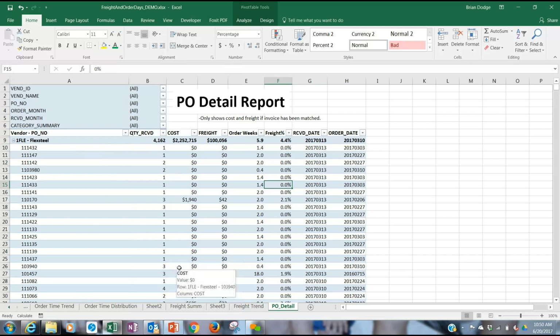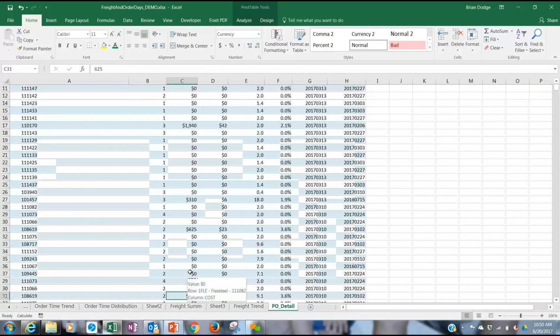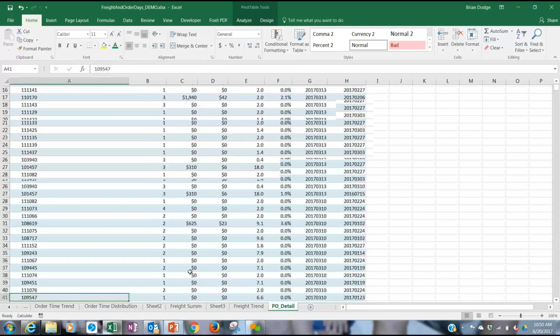And one thing that's been requested from multiple clients now is to be able to filter, because in some cases you'll have a service PO versus a non-service PO. So we're working on being able to split the service POs out from standard POs. I think that could drive some of the order times, the order weeks, in some cases maybe a long order week. Again, it just gives you all the details with each PO number.